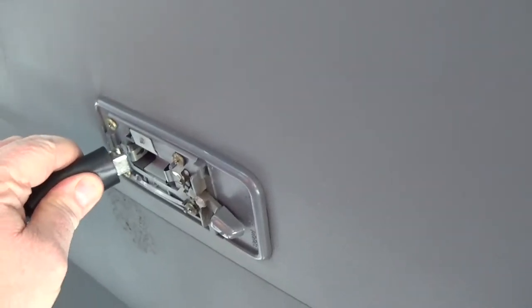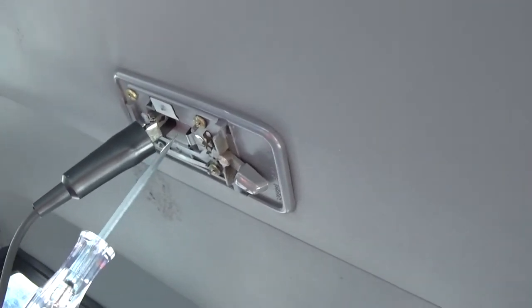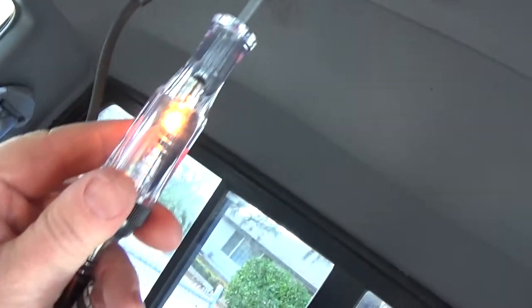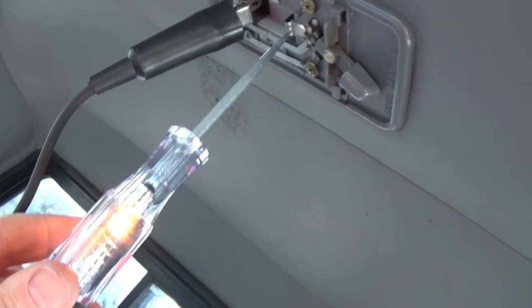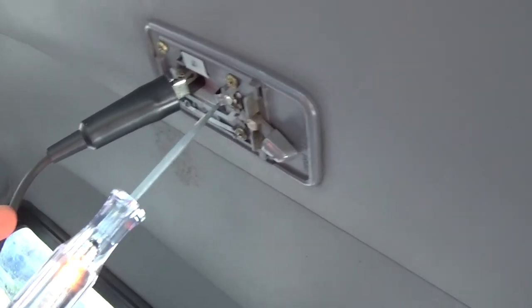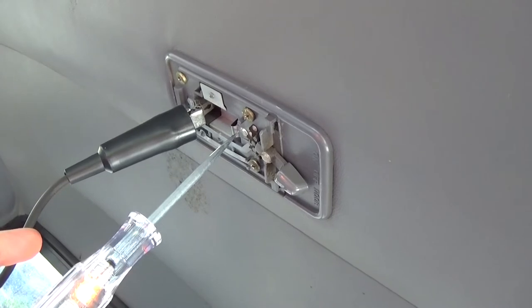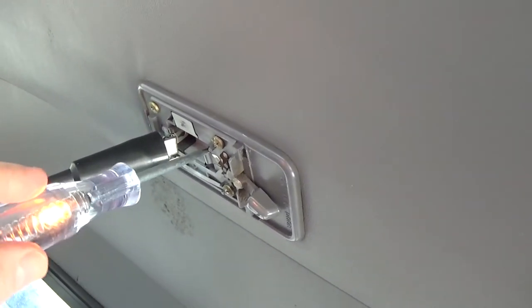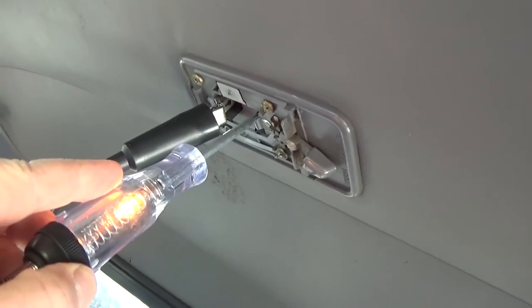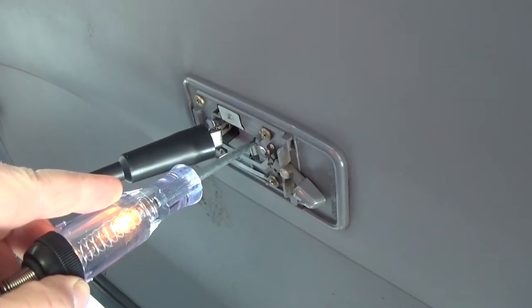I have the door open right now, so in theory this should be active. You can do it two ways — one quick way is you just clip the test light on one side, and your test light completes the circuit. Right now the light should be on, so by doing this your test light acts like the bulb. And it's showing up — the test light turns on. So that's how you can tell the whole circuit is working. The only thing that might not be working is whether the light stays on when the door closes, but that's easy enough to check — you wedge this up and push the door switch button and the light should go out, simulating the door being closed.